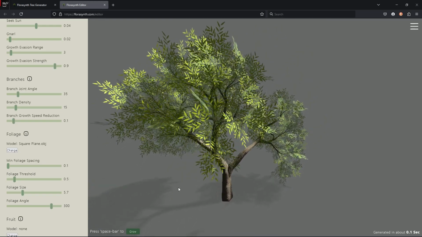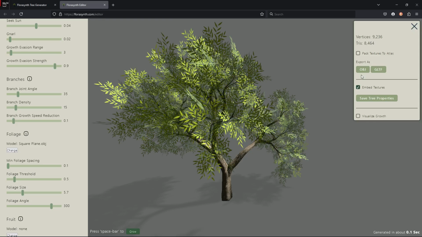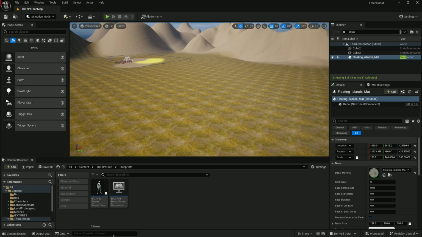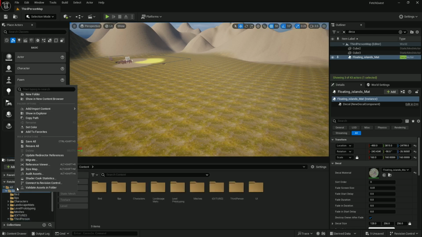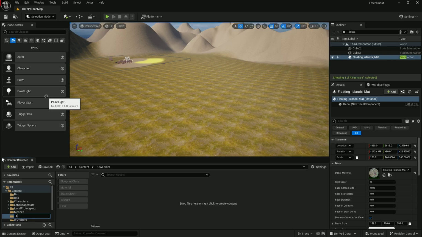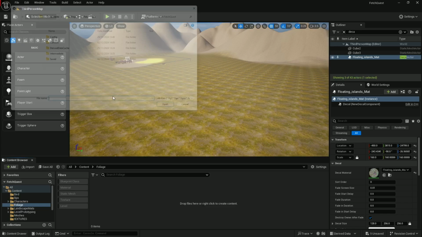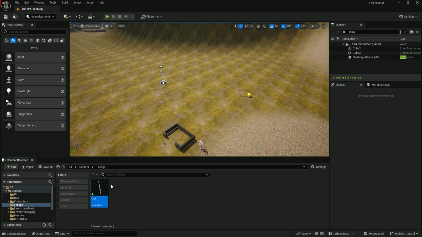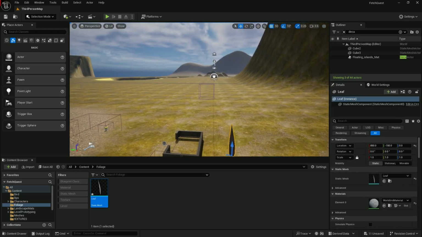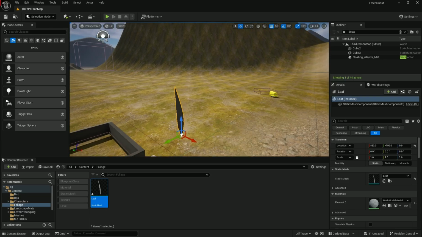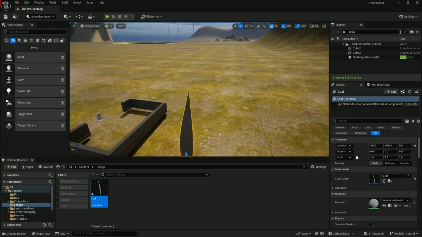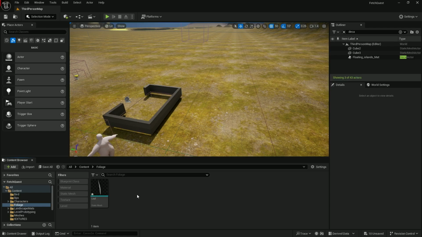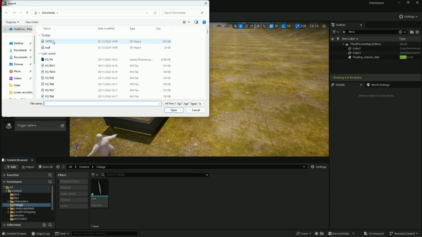So look at that. That is a badass tree. So I'm going to download that. So I've got my blade of grass and I've got my tree. So let's go back to Unreal. And I'm going to create a new folder, which I'll call foliage, which probably could be in meshes, but will be fine in here. And I'm going to import my blade of grass. Cool, so now we've got still a fairly massive leaf, but it'll be fine, we'll fix that in a minute. And let me import my tree as well.